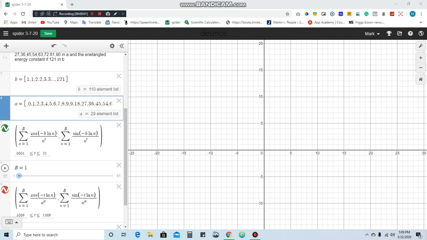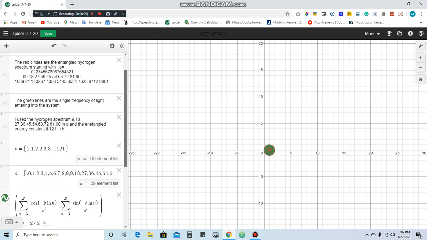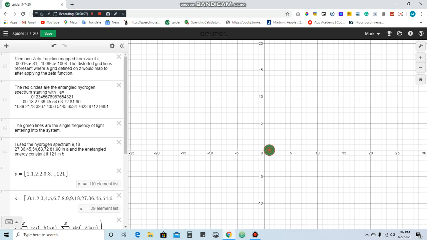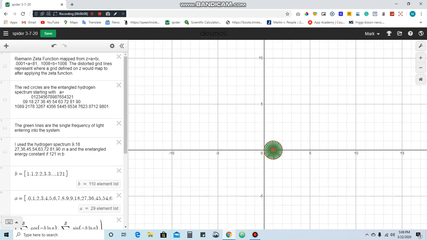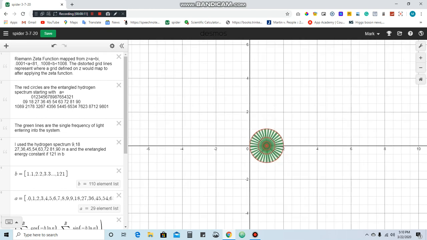The purpose of this video is to demonstrate how the hydrogen spectrum of the hydrogen atom can be expanded to form the entire universe. You'll see these numbers that you'll recognize right there: 1, 2, 3, 4, 5, 7, 8, 9. Then I reversed it. This is just the hydrogen atom entangled in perfect harmonic series, because 1/2, 2/3, 3/4, 4/5 is a harmonic series. And it's entangled because we've mirrored it.